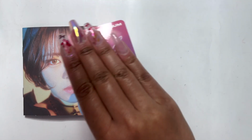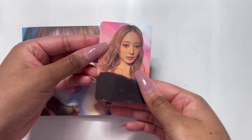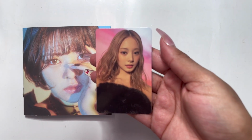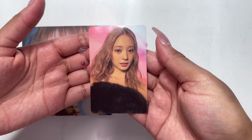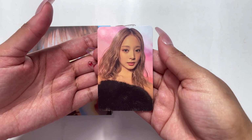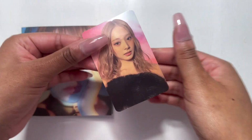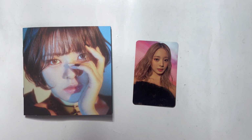Okay. And now for the photo card, let's see. Oh, I got Joey. Oh my God, she looks great. I'm pretty sure I said it a million times in my unboxing of the regular versions, but she looks so good with that hair color. She looks so good. Nice. Yeah, and I love that back. Cute. Okay, okay. Oh, I don't know why I didn't just put it here. All right, next version.